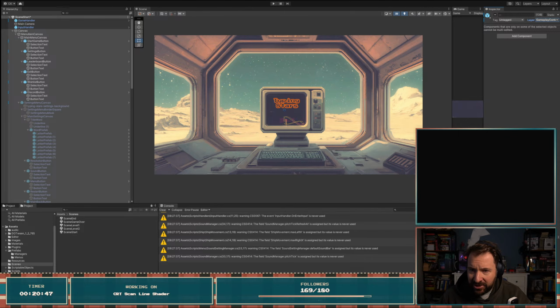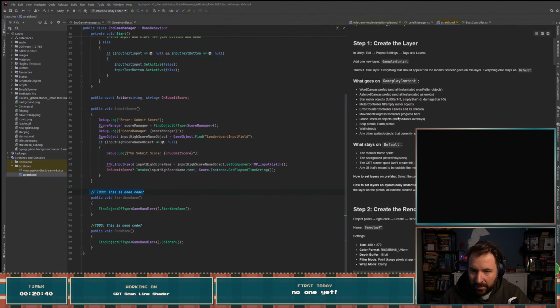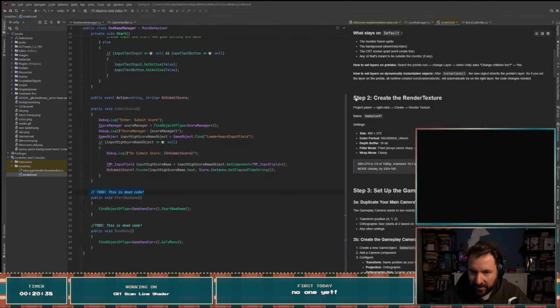Okay, create the render texture. Project panel, right click, create render texture.